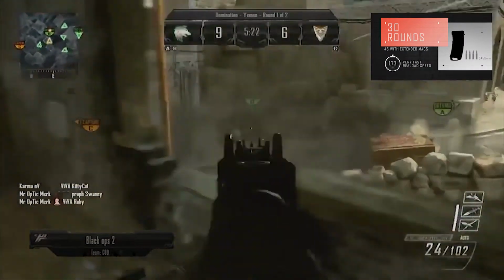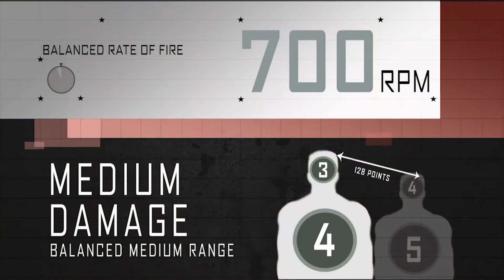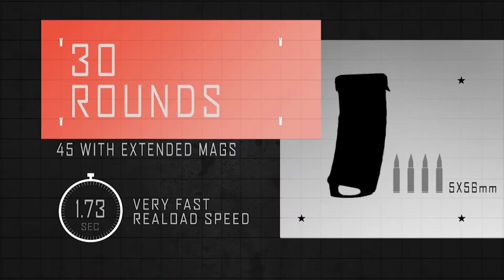The rate of fire is moderate for its class with 700 rounds per minute. Magazine capacity is standard with 30 rounds, and 45 rounds with extended mags. Reloads are very fast at 1.73 seconds. It is the fastest in its class.